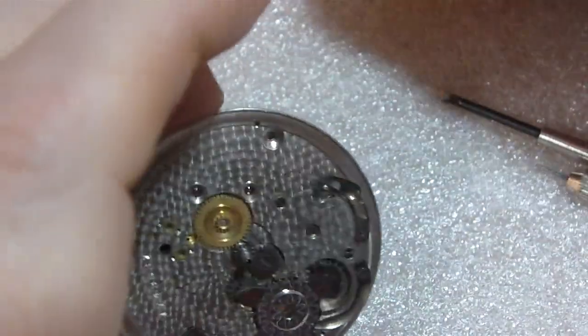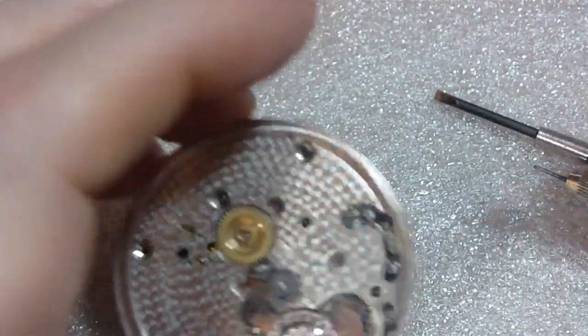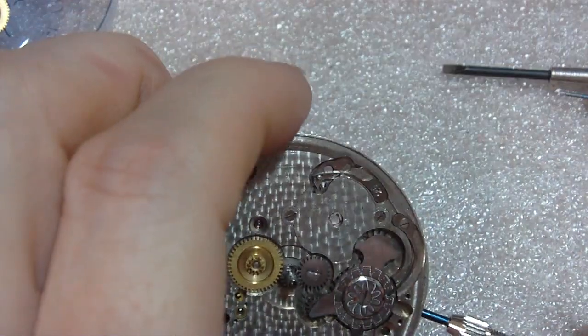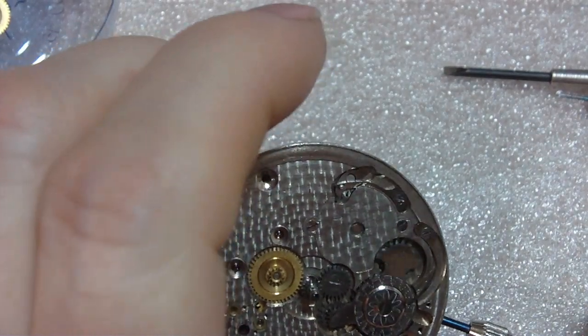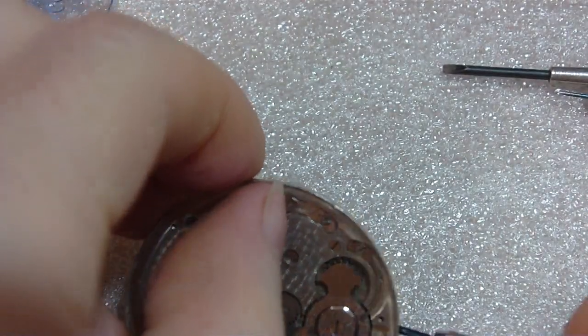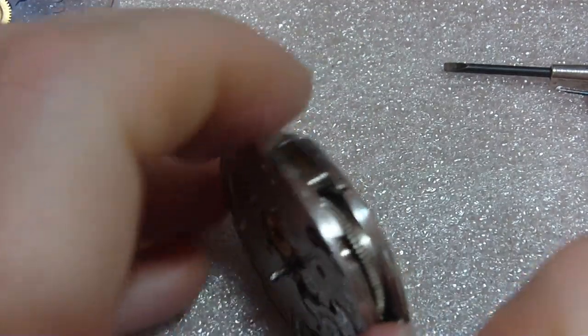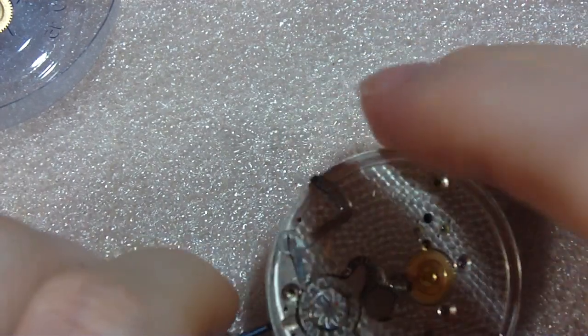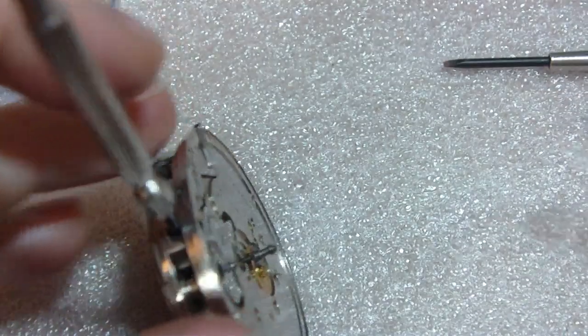Let's see, I'm gonna do that. The mainspring. It's easier to do it from this side. Where is it? Oh, it's a pain in the neck to do it from the knee side. Okay, well, I'm gonna use my fingernail. No, my fingernail isn't strong enough. Everything fights. Probably fights because I'm not doing it right. I gotta do it like this.